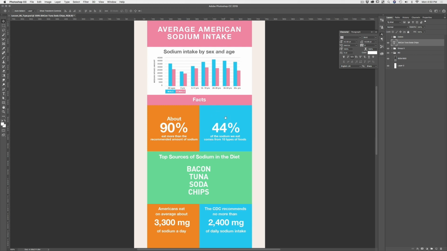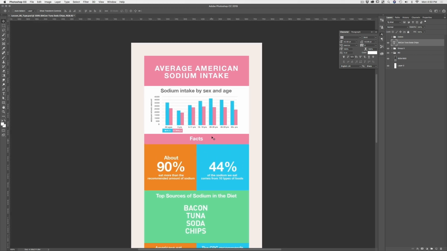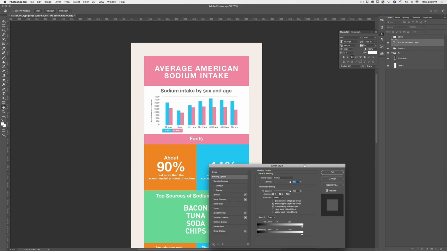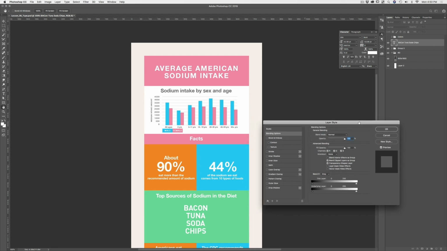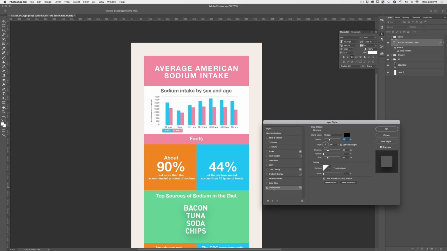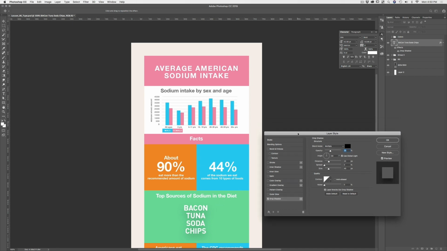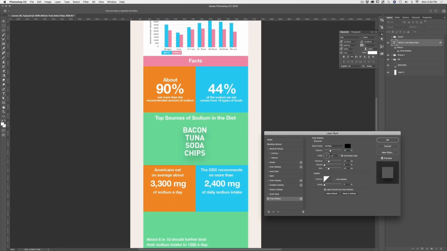So at this point, you can make adjustments to text that you already have. If you have some text that you want to give some effects to, what you can do is double click on the layer. And this will bring up some layer styles that you can then adjust. Say for an example, you can add in a drop shadow, and I just want to make sure I'm centered here. You can bring up a drop shadow, and keep in mind you can adjust the distance.